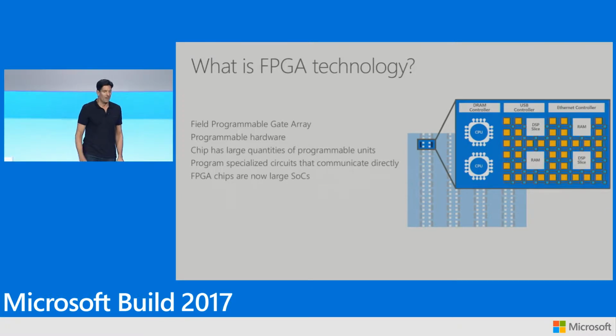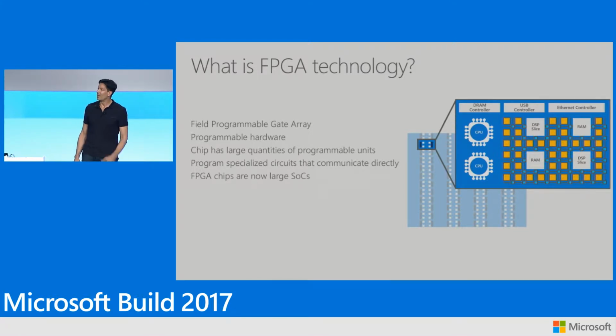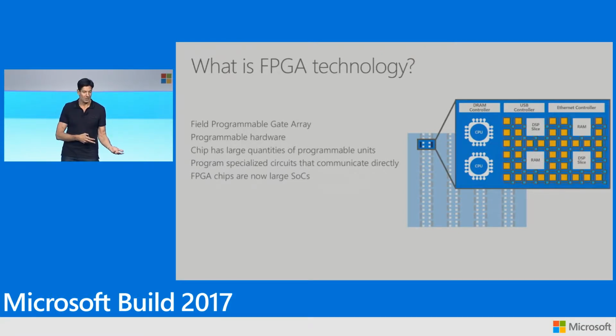programmable array. A lot of FPGAs these days also have CPUs, where you can offload some of the computation from a CPU and have it sitting right there next to your programmable blocks. Typically an ARM core is what you'd find there. And then also FPGAs today have connections, like PCI Express connections, so they can directly talk to the CPU complex. They can do DMA into the main memory of the CPU complex, and so very efficient transfer of data from the CPU to the FPGA. Some of them even include Ethernet controllers, so they can talk out on the network.